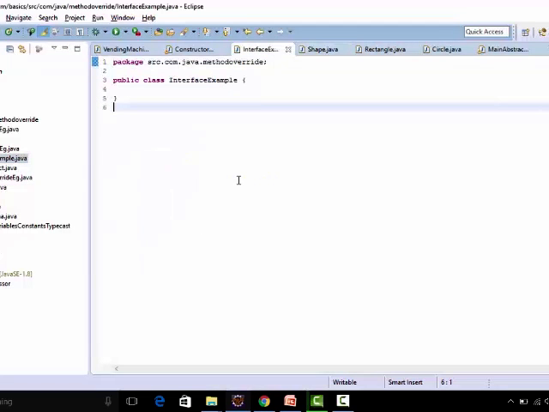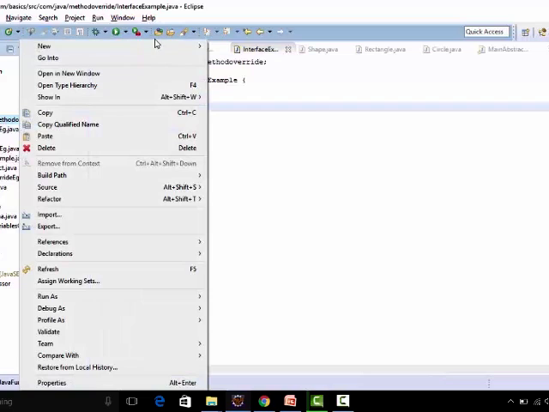Okay guys, this is my Eclipse IDE. Over here you can see I have created a class called InterfaceExample, and in this I'll be creating my main method, and let me create another class which will be my interface.